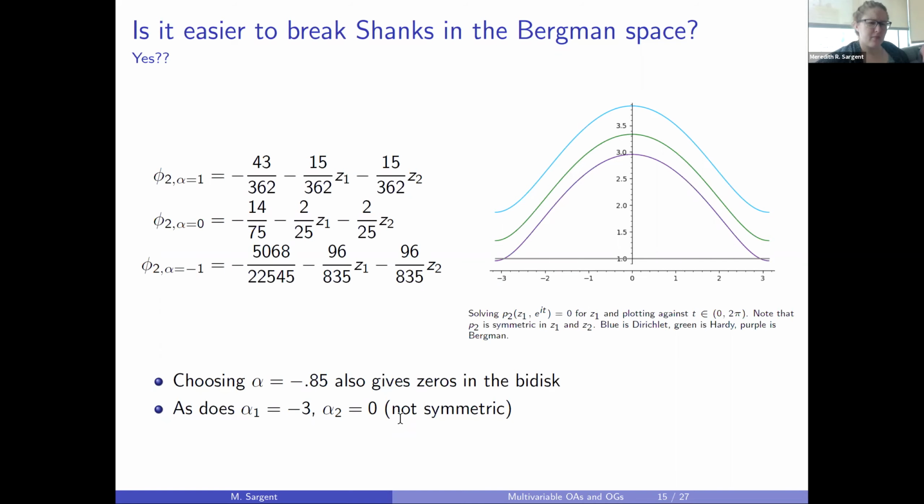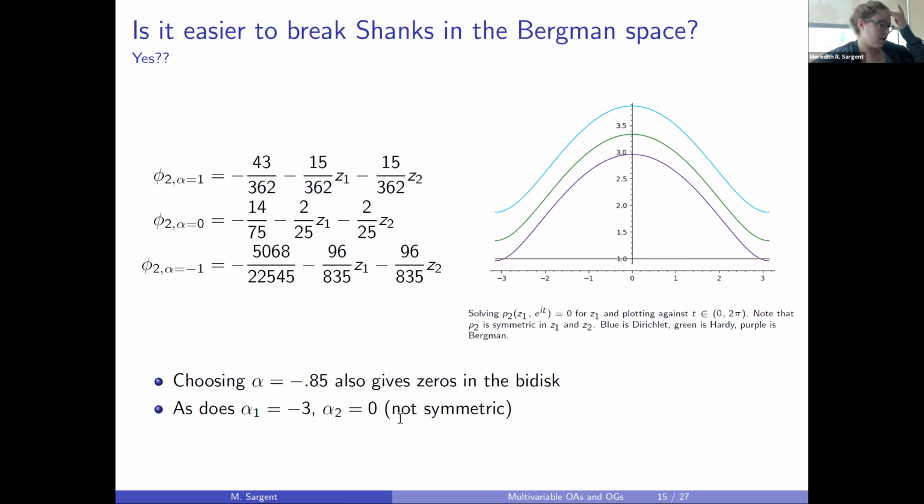So I think it'd be interesting to see if you could figure out where this line is if it's not true for the Hardy space. I honestly don't know if you could come up with a counterexample for the Hardy space. The Shanks conjecture might be true there, and that would be something really awesome to know if someone can figure it out.